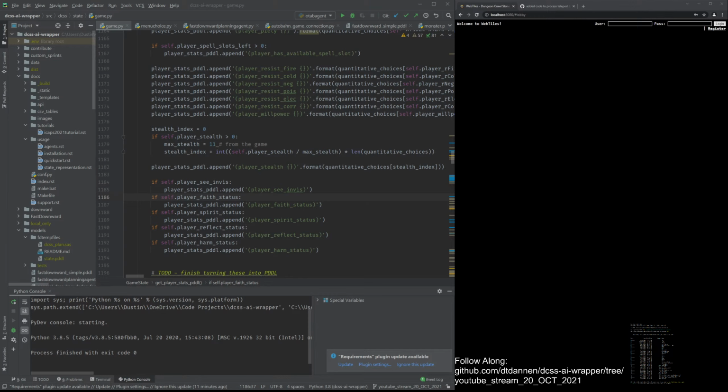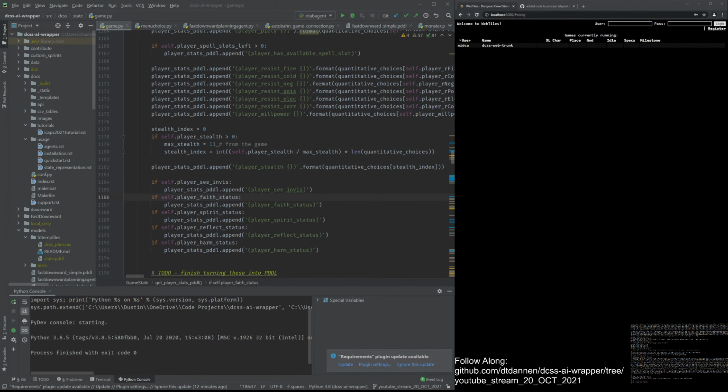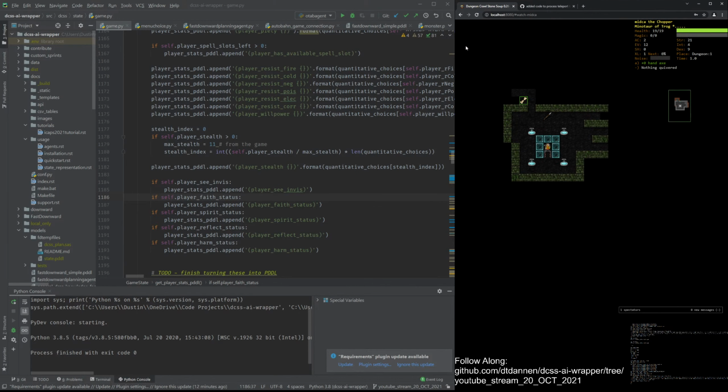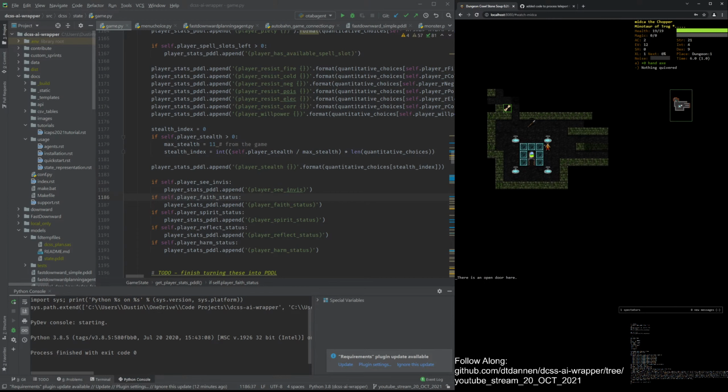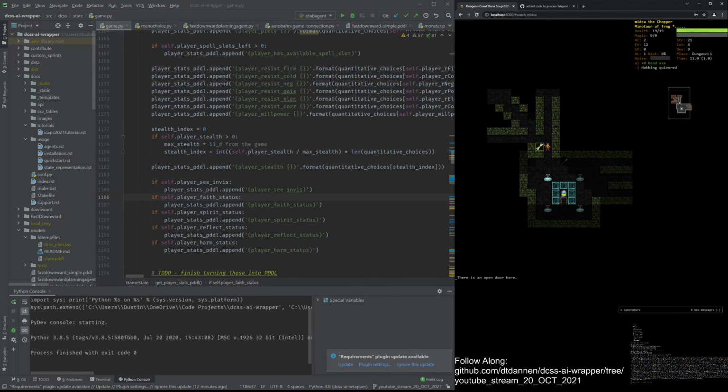All right. Now I think we can just run agents in the source DCSS agent, and we can just do fast hour planning agent. So this should work. Okay, we're running. It looks like it's going through the menus. And okay, it's playing. Cool.